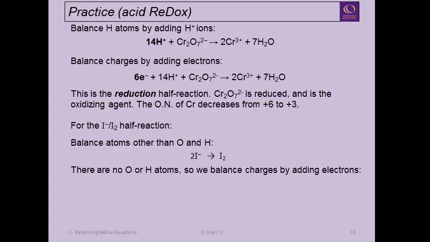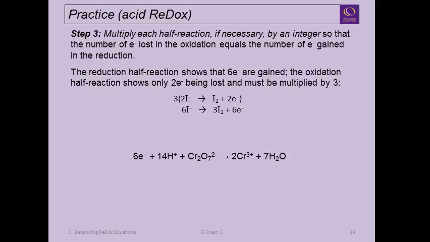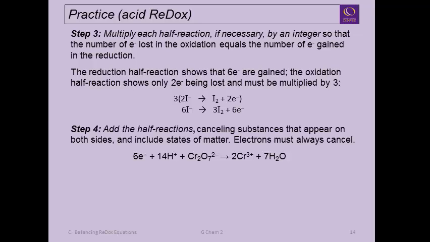There are no oxygen atoms to balance out, so we can just start doing charge balancing by adding electrons. In other words, there's no oxygen or hydrogens that need to be added. Take care of that. And now the last step before we combine these together involves 6 electrons in the reduction side and 2 electrons in the oxidation side. So I got to multiply through on this reaction by 3 in order to make that balance. If you multiply through, you're going to have enough electrons to compensate. And so now you're ready to add these things together.